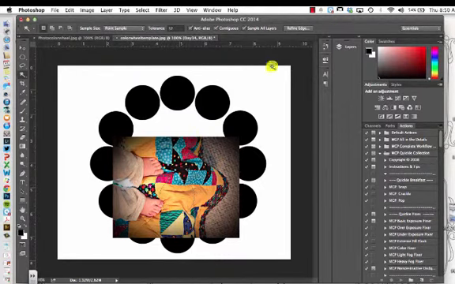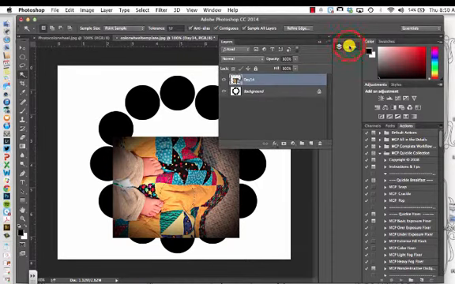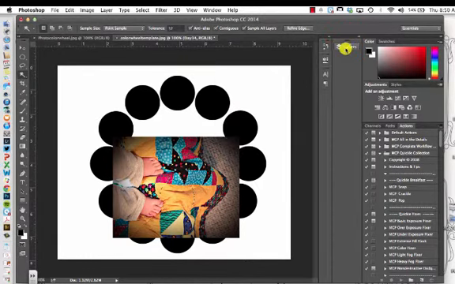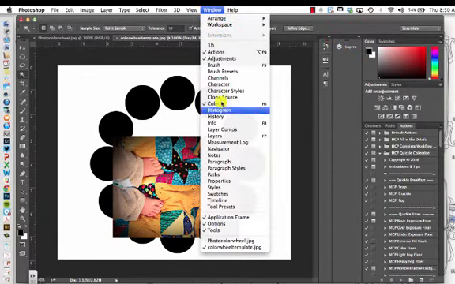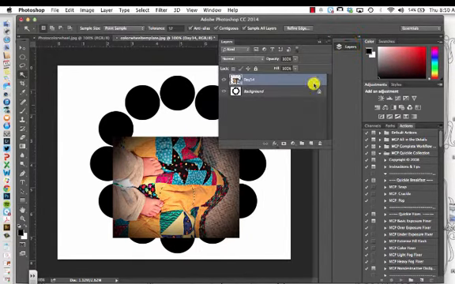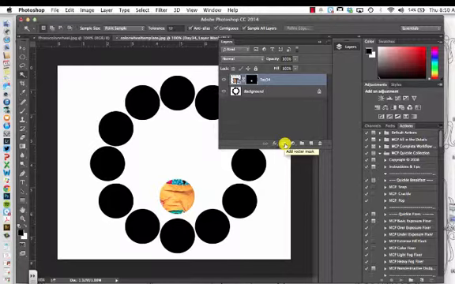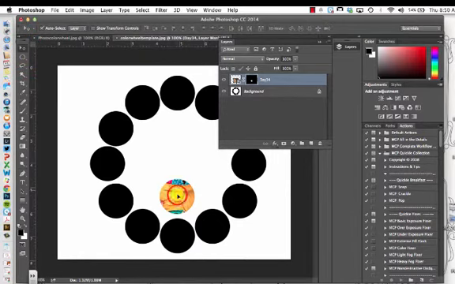Okay? Then I go into my layers. If you do not see your layers somewhere over here, go up to Window, make sure that Layers is selected, or you can hit F7. And then I'm going to pick the rectangle that has the hole in it, and everything disappears. Then you go back over here and pick your Move tool, or you could hit V, and then you drag it up to the top.